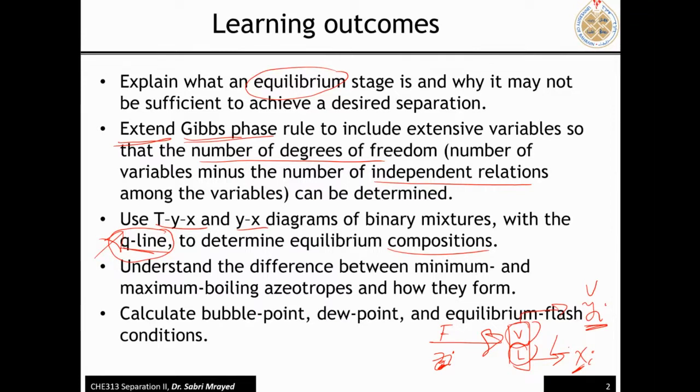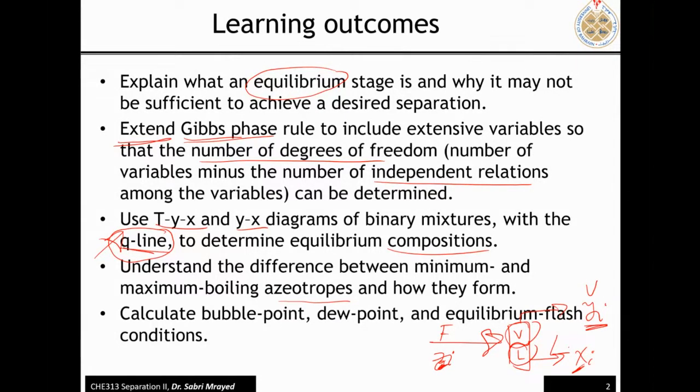And then we will talk about the meaning of azeotrope. I think you already know that. It is a phenomenon that exists in some systems in which the mole fraction of the vapor and the mole fraction of the liquid are equal, and therefore you cannot extend your separation beyond this point. It's a very big problem, and it's a naturally occurring problem. So it is not something you have control over, but you have to manage your separation to avoid this point.